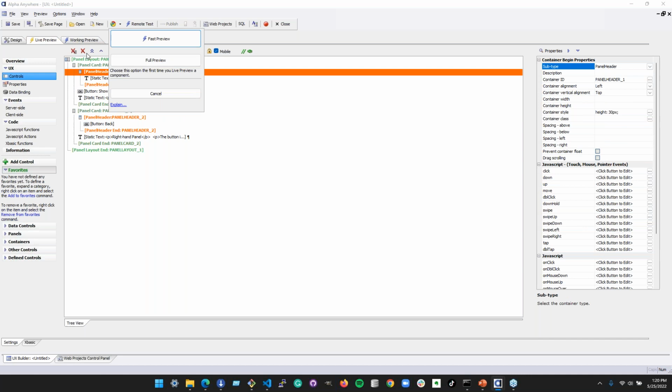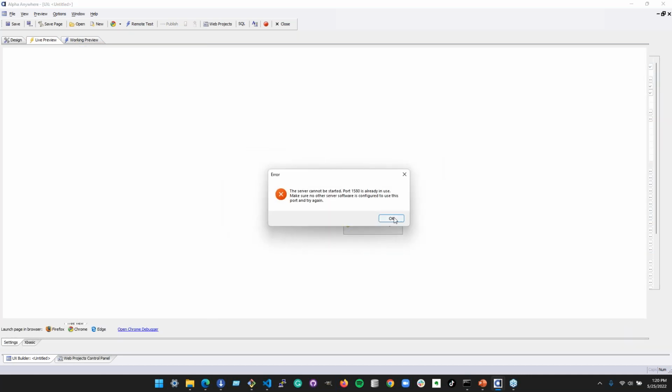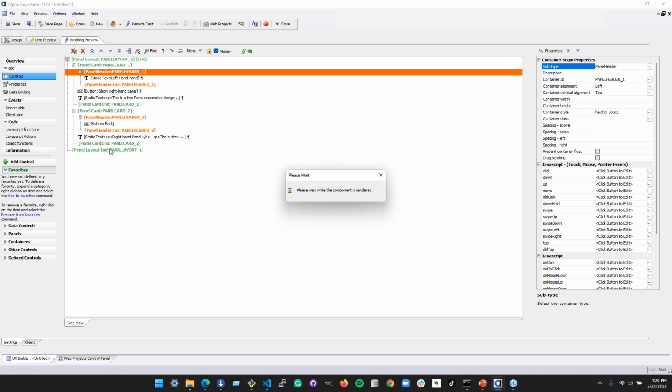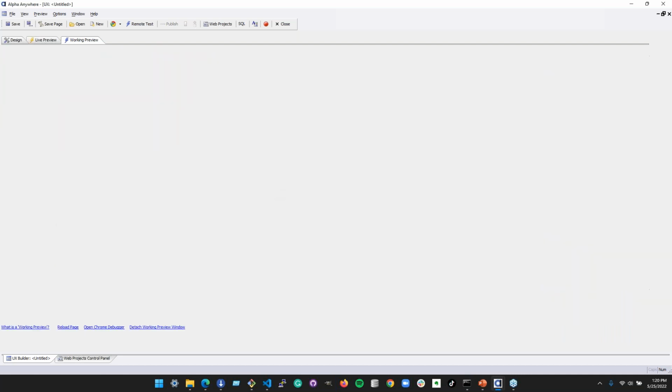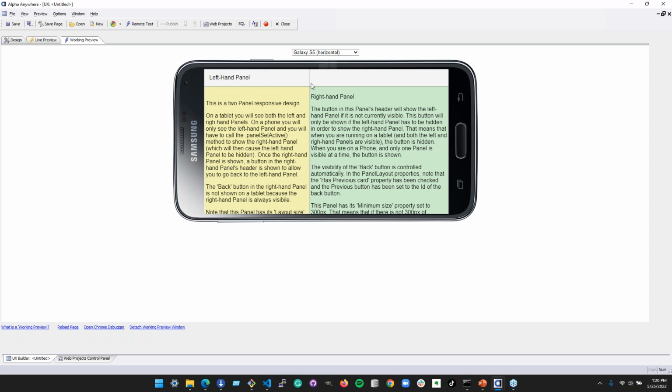So if we take a look at this in, let's do a live preview here. Let's do a working preview. My server won't start. Yes, CSS icons, we'll fix that briefly. So here is the panel, and I apologize that the Galaxy S5 horizontal thing hasn't quite rendered yet. Sometimes when I'm on the webinar, it feels like I've got too much stuff running, so my computer slows down a little bit, so you may see that a bit today during the demo.